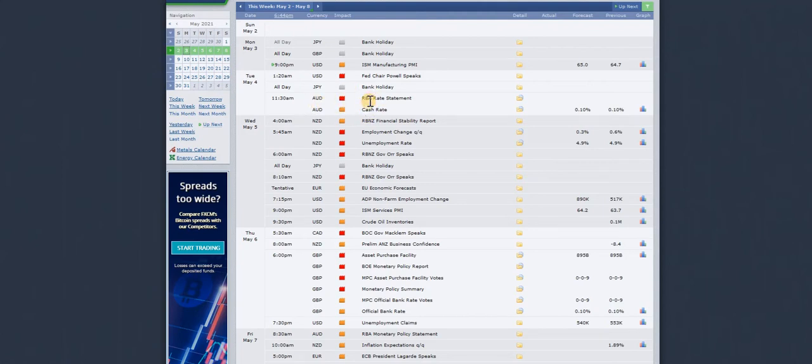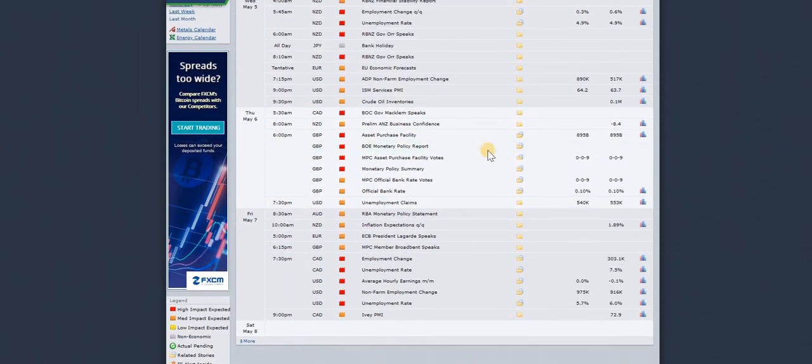Here's another big one. This is probably bigger than the New Zealand interest rates. Australian interest rate news. I'm not sure why the cash rate's only a medium impact. It's an interest rate decision. They don't expect any change, but it has a bearing on what they're thinking of the future. So it's Aussie interest rates, and we've got further interest rates down here too. UK interest rates, official bank rate, votes, and official bank rate for the UK. So big movers and shakers there. And we'll go down further. Friday's a big day, first Friday in the month.